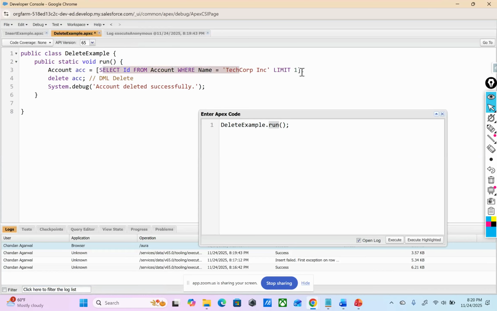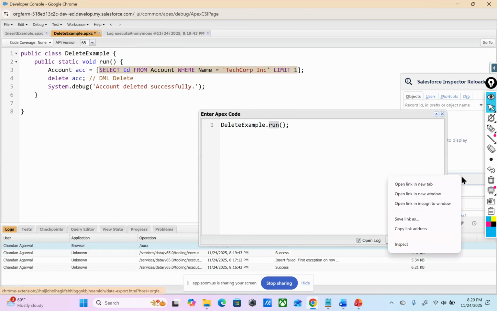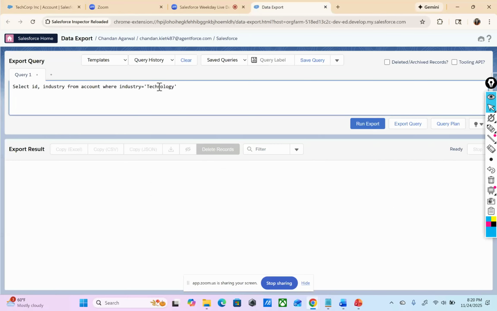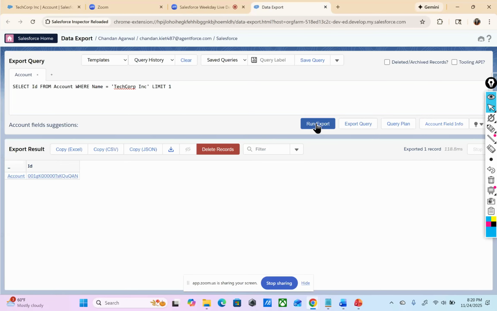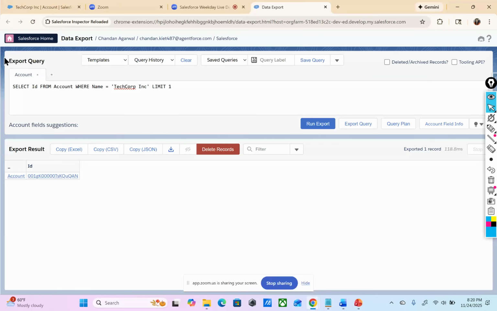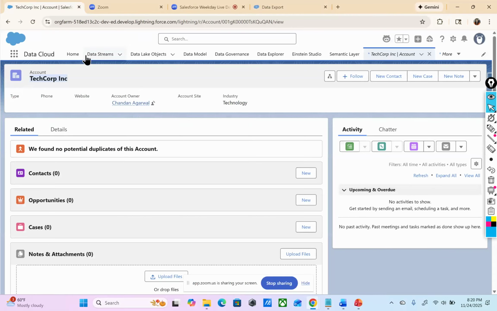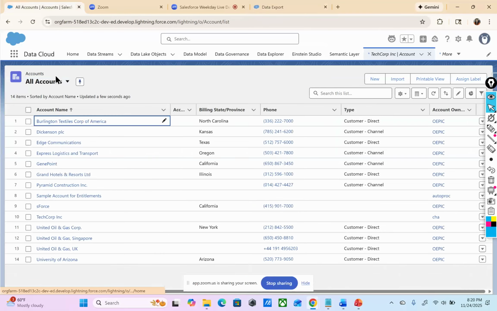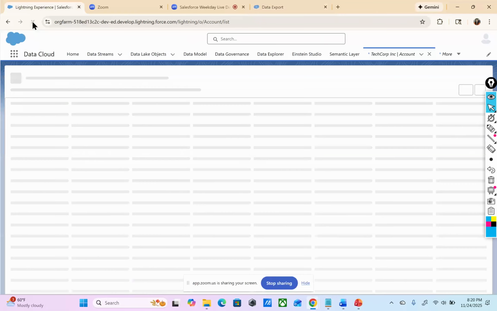Let me see what this query is returning. It did return a record. And then if I go here, how many records do I have? 14 records.